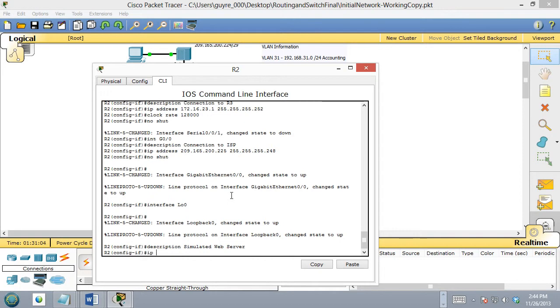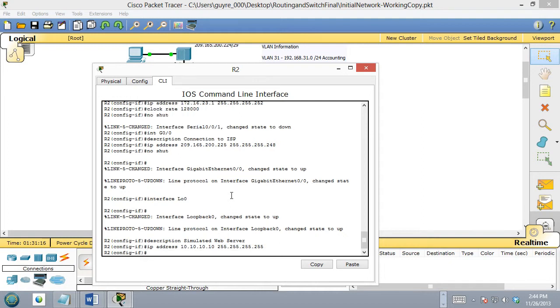And I will give it an IP address, 10.10.10.10. And I will give it a mask. Since it's a direct IP, I'll give it a mask of all ones, and I'll hit enter. There you go. That's how you configure the loopback interface. The reason I want to do this is later I'm going to show you how to configure some routing entries using OSPF, and I want to make sure that we have something to route to. In this case, it'll be the web server.